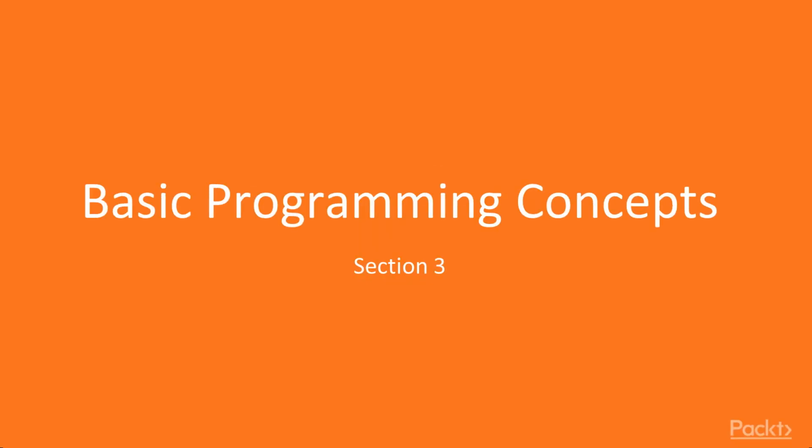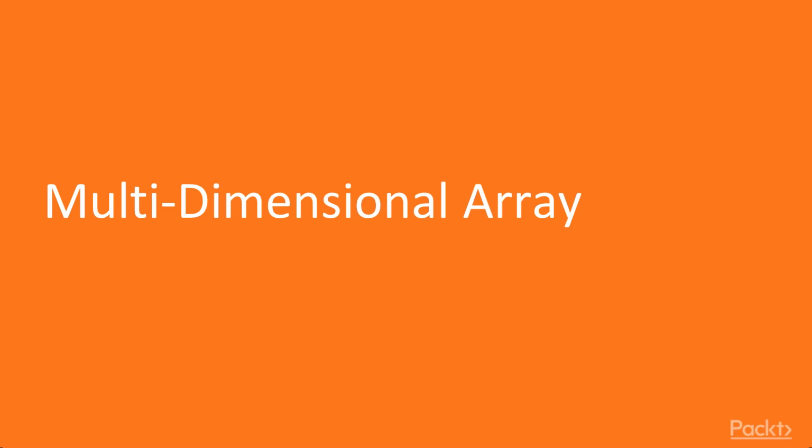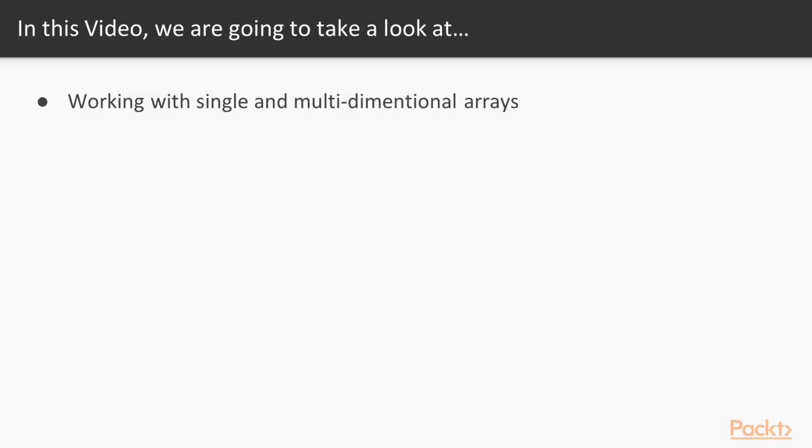Hello, welcome to section 3 of Rapid C++. In this section of basic programming concepts, we are going to cover arrays, conditionals, loops, and pointers. And finally, there will be one exercise video that covers arrays, conditionals, loops, as well as pointers. So let's begin with our first video on arrays. In this video, we are going to cover single and multidimensional arrays.